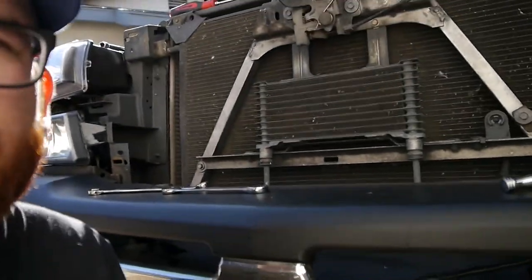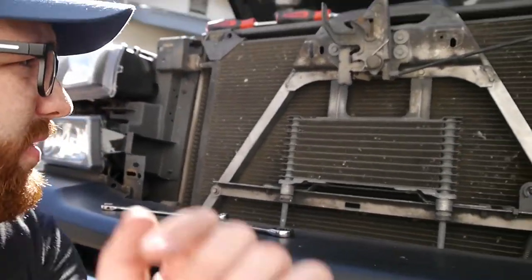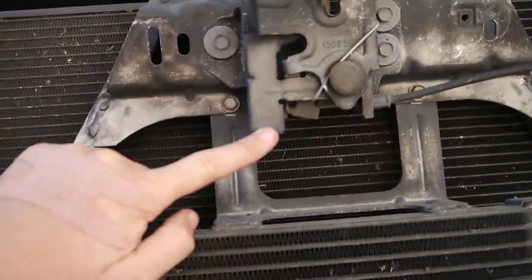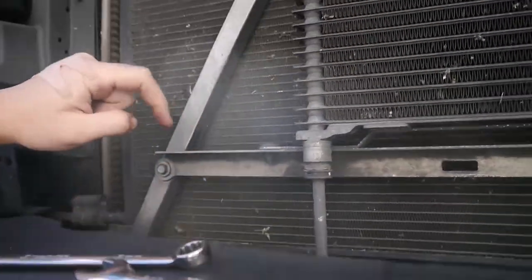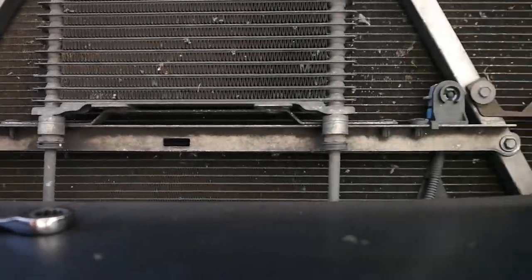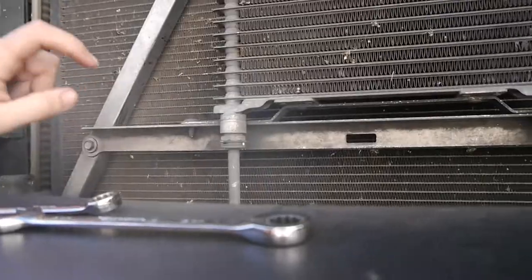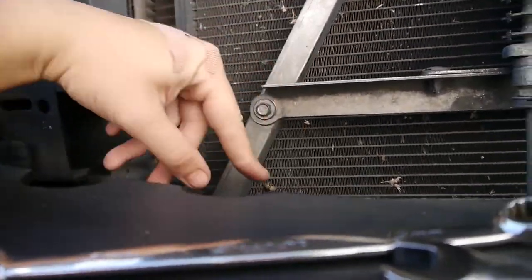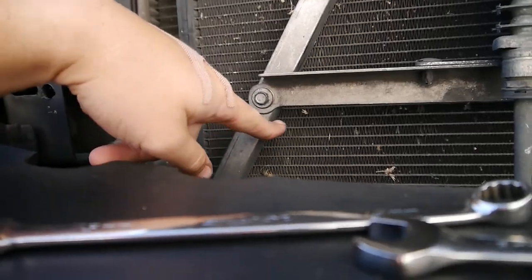Alright, so we got the grill off and the light bar out, and as you can see, I don't have too much room to work with. The new cooler pretty much takes up all the gap from here to here. One thing that is cool is this bracket for the factory cooler looks like I could reuse it. Once I get this all apart, I want to see if maybe I could just flip it over, and without any cutting, this might clear right here.